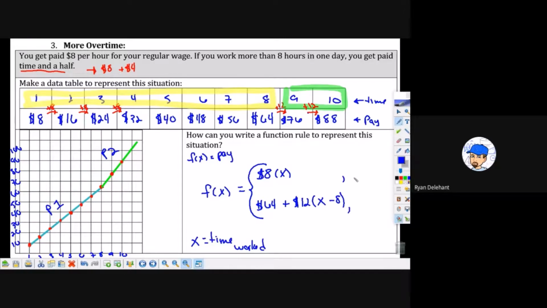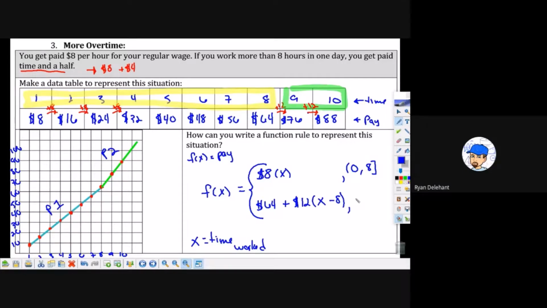Now, when we talk domain and range with this thing, this one starts at 0 and goes to 8 and includes it, because our first 8 hours, that's how we get paid. Reason we don't include 0 is because if you don't go to work for a whole week, does your boss even bother sending you a check? No. Once you work 2 minutes, technically he's got to send you something, right? But if you don't work at all, you never step foot in the building to actually work, you don't get paid. The 8th hour, if you work exactly 8 hours, this is how you'll get paid. You'll get paid exactly $64.